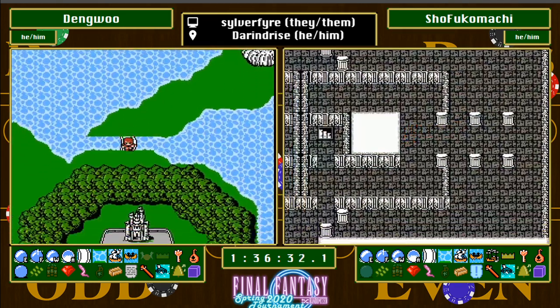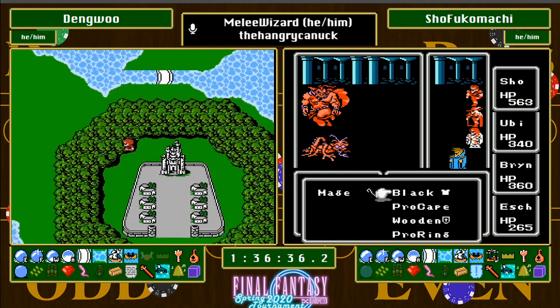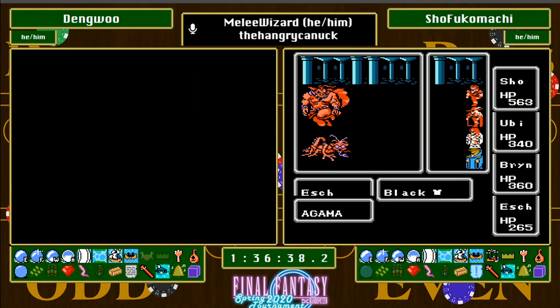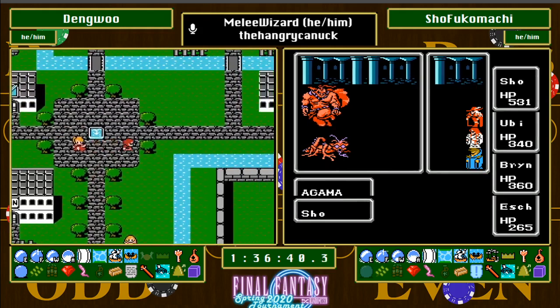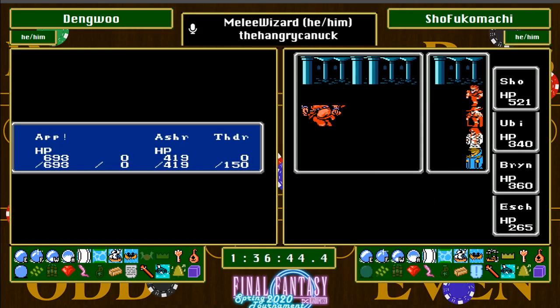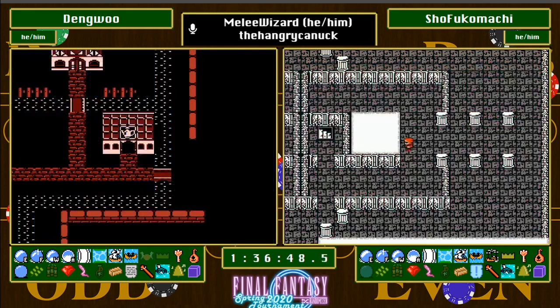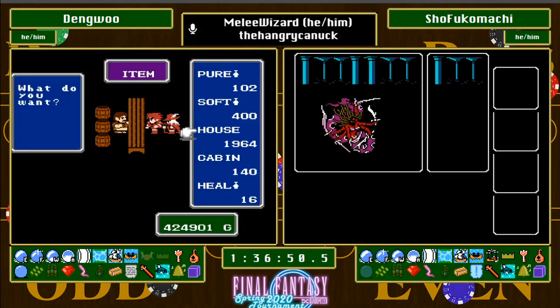Yeah, well, he'd have to go all the way back around into the inner sea. Otherwise, it's definitely faster this way. Yeah, he's gonna go stock up, and if Sho does have a wipe here, Dengwoo could pull this out. Sho is 1 level away from the breakpoint on that Mazmun now.